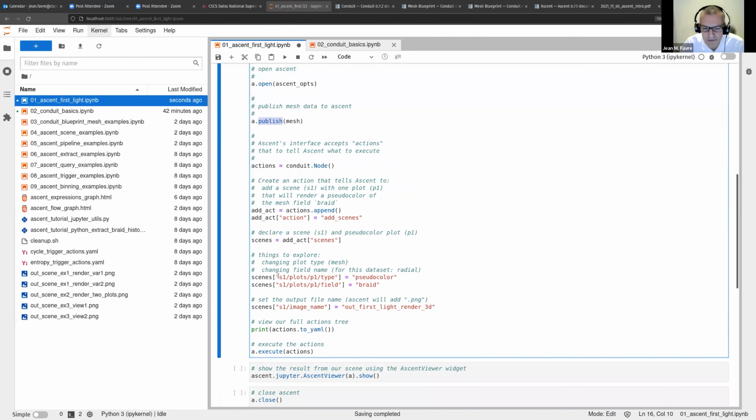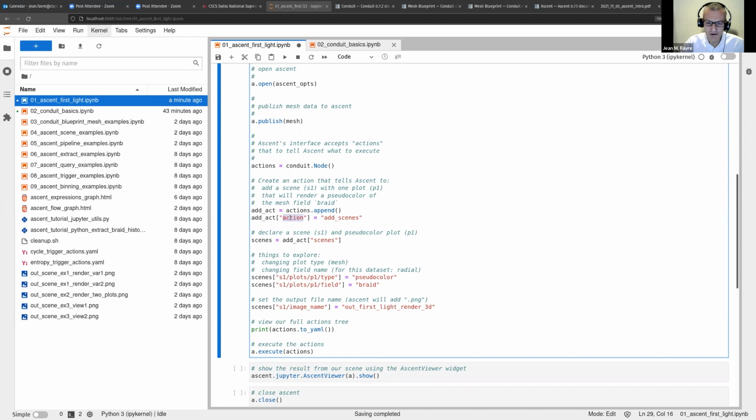And then we need to create at least the bare bone of a scene. And the bare bone of a scene in that case is just a simple pseudo color plot of the mesh. So you are now familiar with the syntax of Conduit.